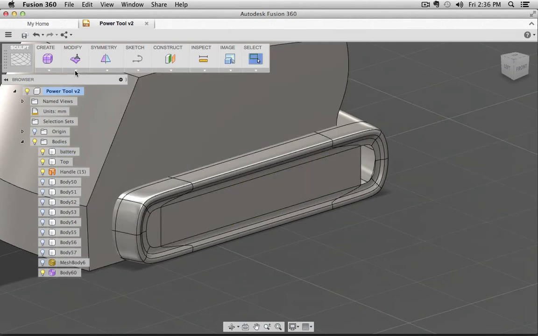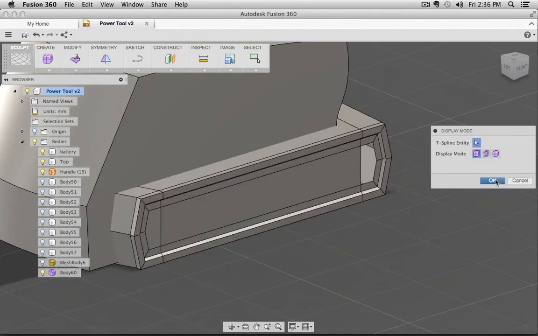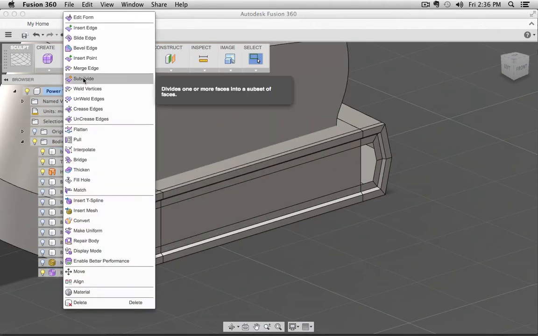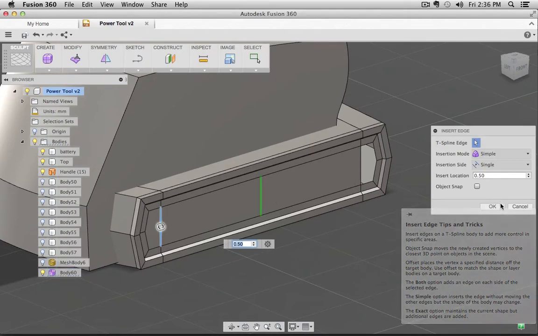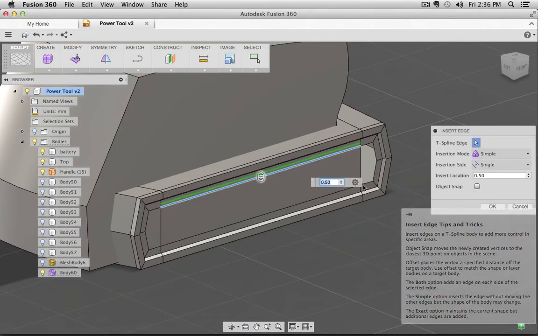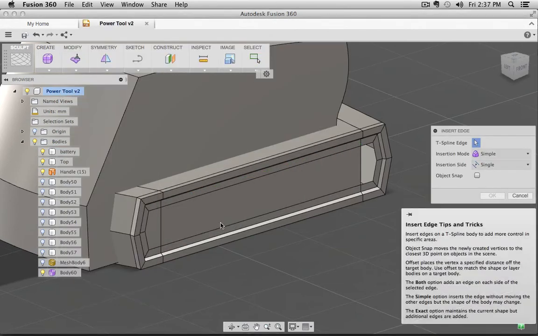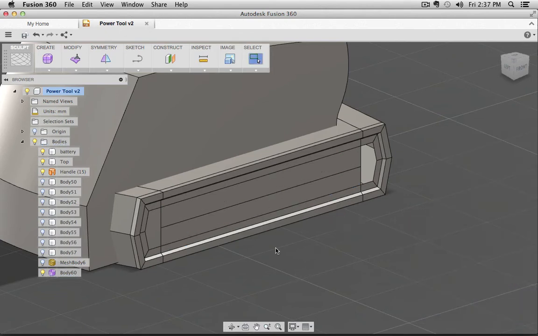Okay, great. Maybe, so it's easier to model, I just simply turn it into the box mode, because now I can go ahead and, for example, insert an edge. No, actually not this way, insert edge. Other direction. Oh, there. Okay.